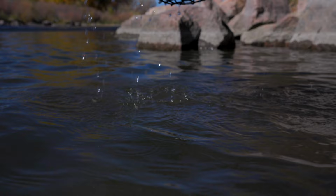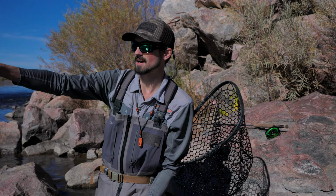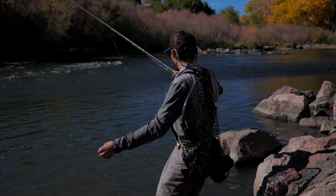Awesome. That time I threw it out in the main current, and I was slowly jigging it through that main current back to myself in this slack water. And right kind of when the fly hit that soft moving water, or the soft water that's not moving, that fish railed it.